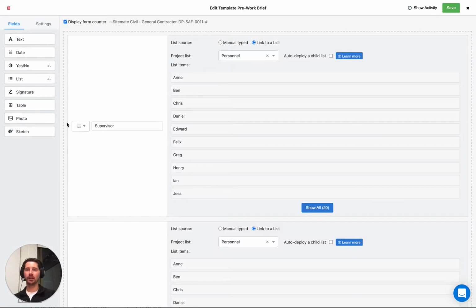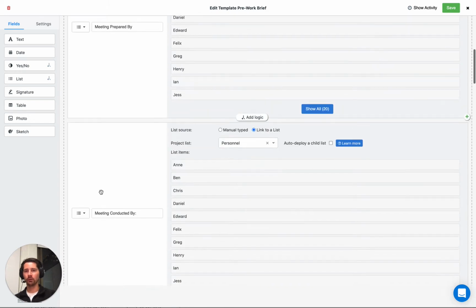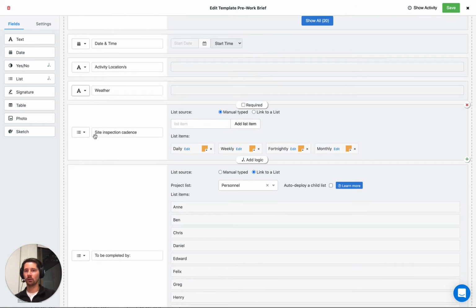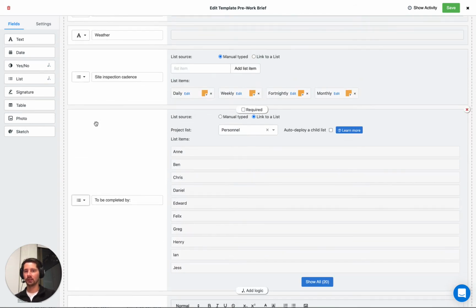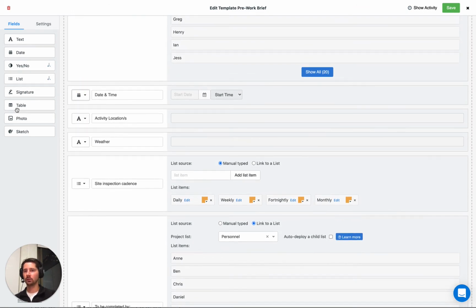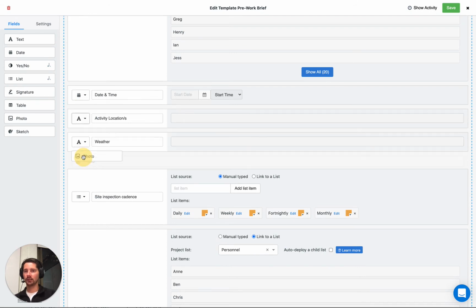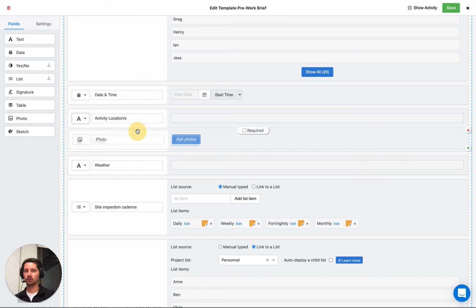So if you haven't used the template editor before, it's pretty simple. We've just got a series of fields to choose from on the left-hand side, and in the center of the screen, we've got the fields that are already added onto our template. So we've got things like the date and the activity and the weather and so on. Some of them are set up as drop-down lists, but if we want to add in a new section, we can just click and drag a field onto the template. We can actually rearrange all of these fields as well to our liking. We can duplicate the fields, we can remove them, we can make some of them required if we want it to be mandatory to fill that out, and things like that. So we can make any adjustments that we'd like.